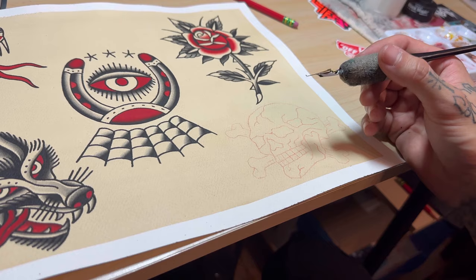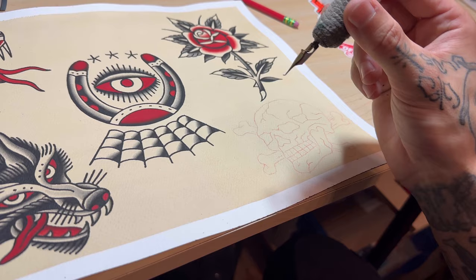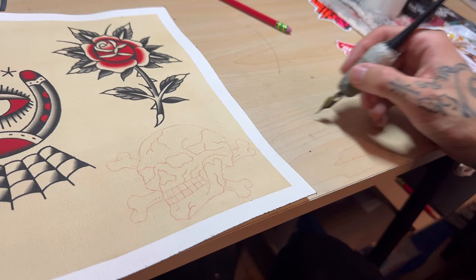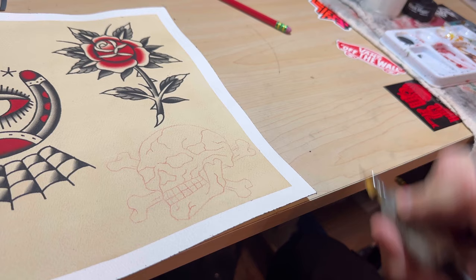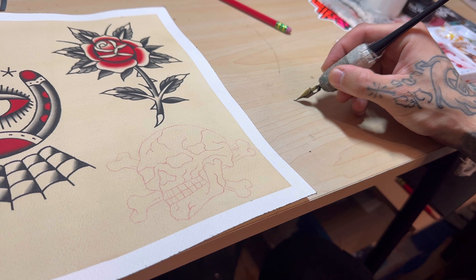So first I think we'll talk a little bit just about how these types of nibs work. You can see the tip of it is flat. So what you want to do is have that flat part of the tip running parallel with the paper. So the angle that you're going to be having is going to be like that. And then when you push, it's kind of springy like that. And so using that pressure causes the tip, which has like a little slit going down the middle of it, it causes those two pieces to kind of spread out like that. So when you're pushing and then you're pulling a line, those pieces spread out and then it's depositing, the ink is able to flow.